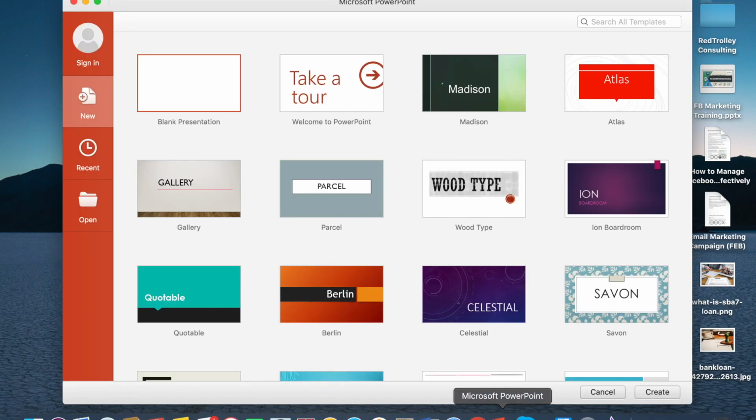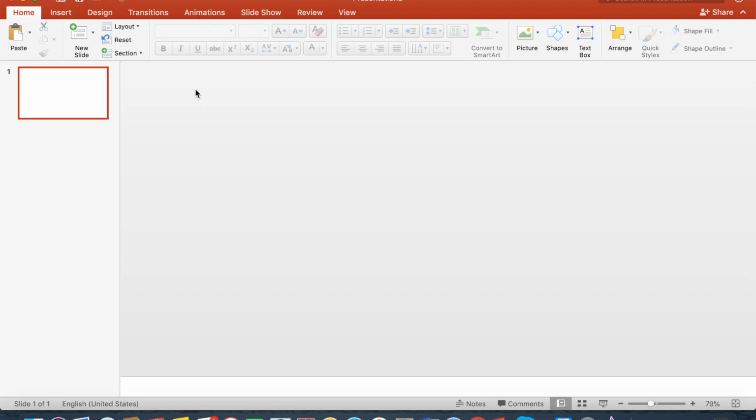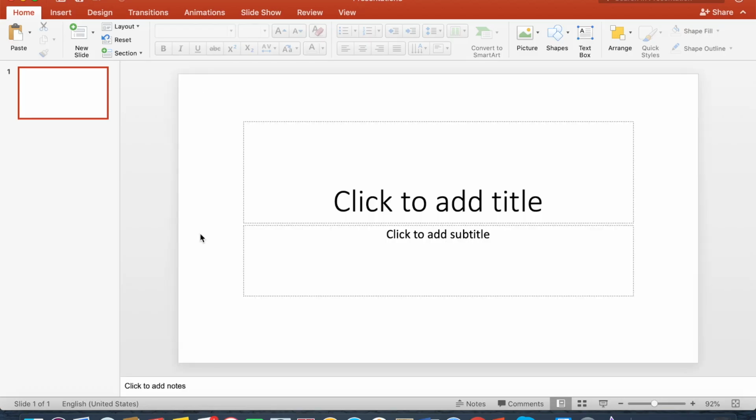I'm just opening this, and let me choose a blank presentation for now. A lot of people don't know that they can change the shape of this PPT slide.